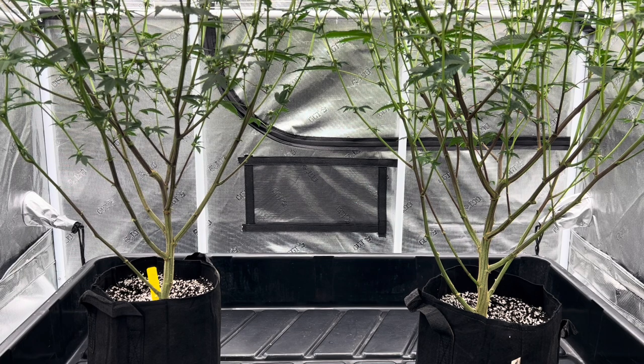I'm looking at some knuckles right now, guys, that I created earlier when we were doing a lot of the training. Some of those knuckle areas we created are some of the thickest branches on these plants. I didn't knuckle it everywhere like I would normally do. I normally would just go around my plant creating knuckles everywhere by pinching the stalk, letting it re-heal itself, and going through a panic phase of I can't get enough food to where I need it, and it's just going in hyper mode. But I did do that in some selective areas, guys, and I can tell you it really paid off. I am so thrilled and happy that I applied that training.